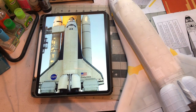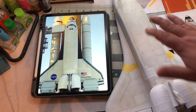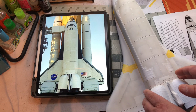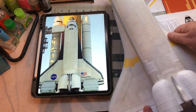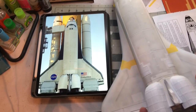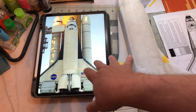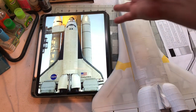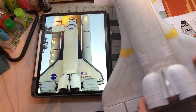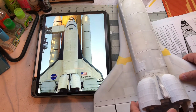All right, let's take a look at what we've got going on. Now, I knocked this back a lot with the white, and I used the salt technique. It really didn't show up that much, which was fine. And then I also went and did a marbling layer of white just to break it up and to give it a little bit more patchwork appearance. And I think I've got it pretty close to what I see in the picture. Now, obviously, this part's in the shade, so colors are going to look a little bit different. But I think I've got the general idea down. And I'm pretty happy with how that's turning out.